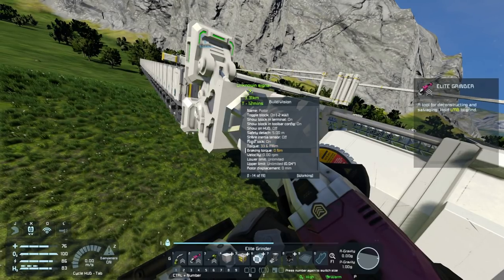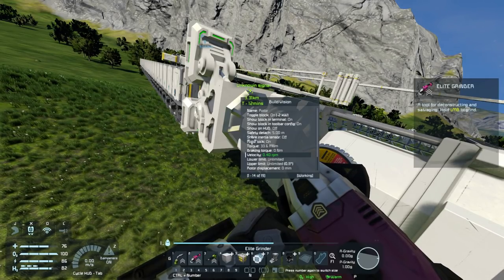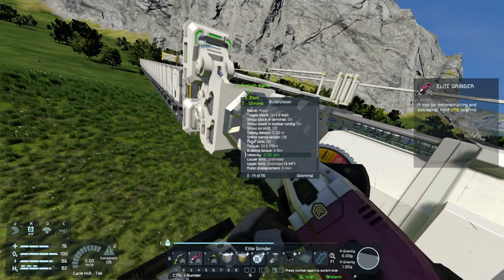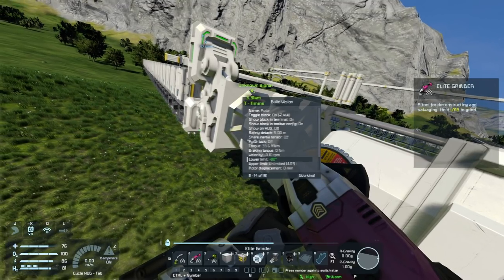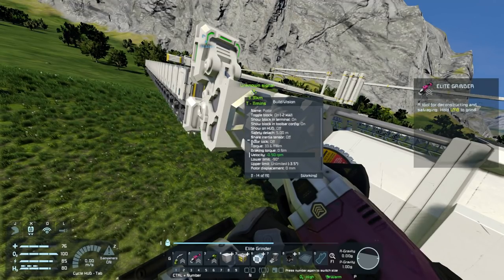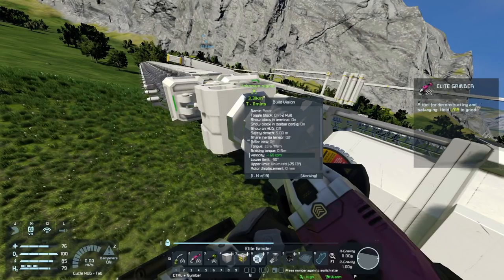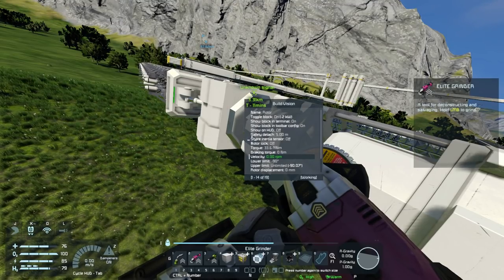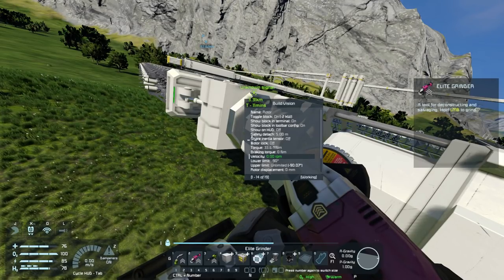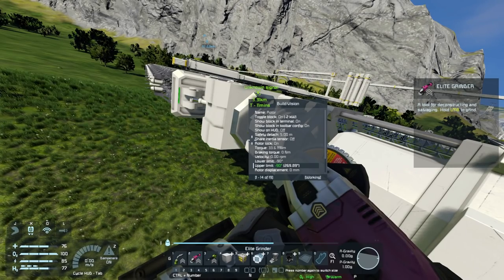This thing needs to rotate. Rotating velocity — you are rotor locked, duh. Okay, wrong direction. We need to go negative, so minus 90 degrees will be our rotor position. Rotate these into position here. Wonderful, and lock it up. We'll also set the upper limit to 90 and snap it into position. Wonderful.